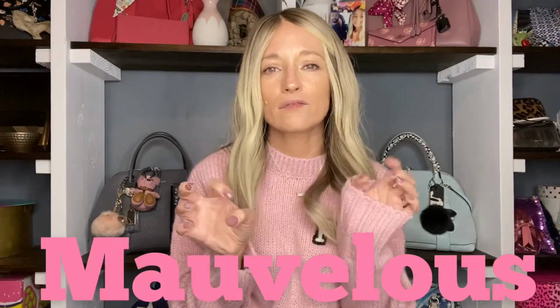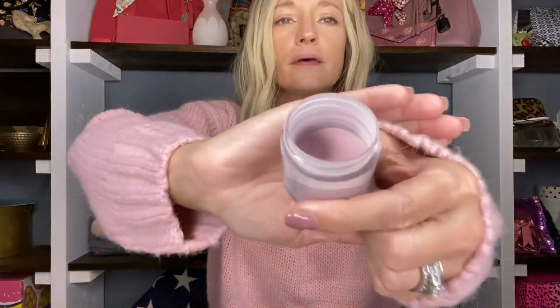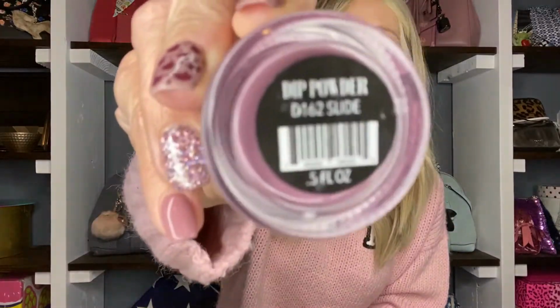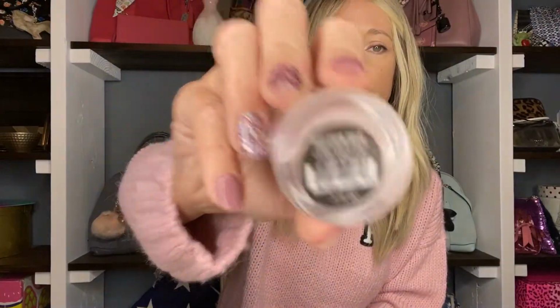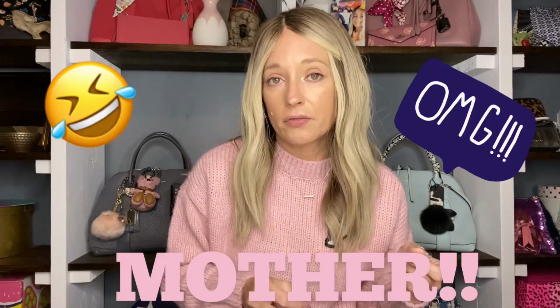Today we have a Mauvelous Mani. I mixed up this beautiful mauve color using Revel Nail Slide and Gold Digger, and I probably used about one part of Slide. Do you see that? And maybe six parts Gold Digger. I wish I had written it down, but I did make a lot, so I have a good bit. I just mixed it, and then when I thought I had the right color, I would just swatch it until I got the perfect mauve, because I've turned into my mother.